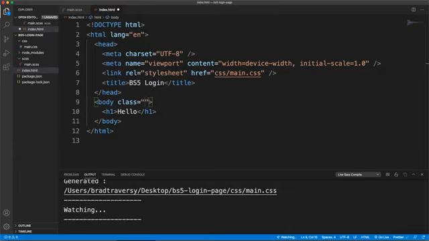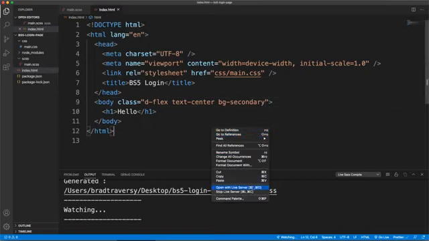One is d-flex, which will just display as flex, and then text-center, and then I want it to have the secondary color as a background, so I'm going to add bg-secondary. And these are all Bootstrap 4 classes as well, so nothing new. But let's save this, and then I'm going to open this with Live Server. And you can see that we have our secondary color background, we have our hello.